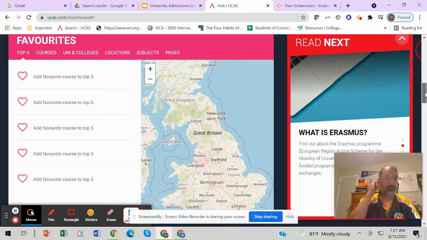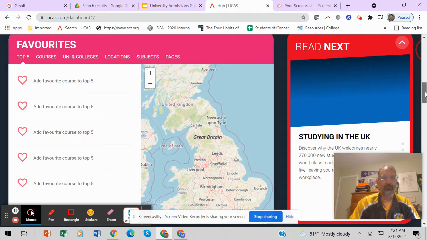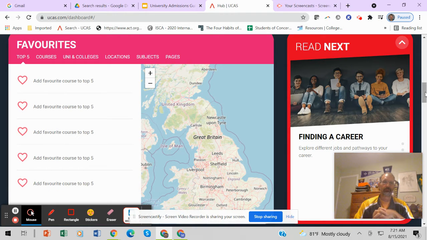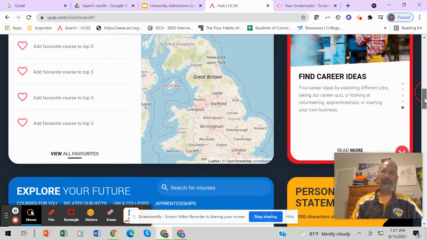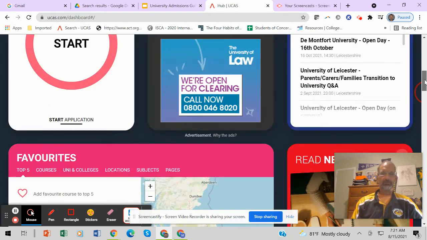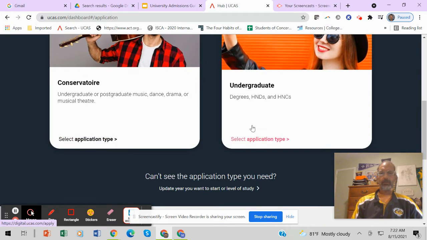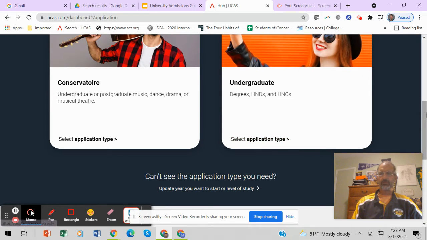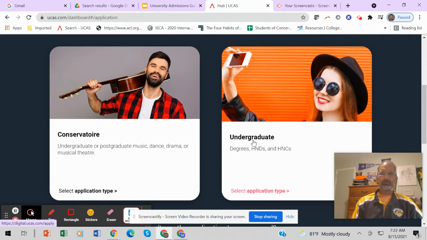Now that you have an account, if you do a search for universities here, like if you do a search on UCAS to look at schools, you can actually click the hearts, and that will keep track of your universities that you think you might apply to, right? So there's a lot you can do once you establish this in here. A lot of research, a lot of information. I'm going to go ahead and click start, and I'm going to put undergraduate. Right. So if you look around this page, what else is there? What type of application? Nope, that's it. You want to do undergraduate.